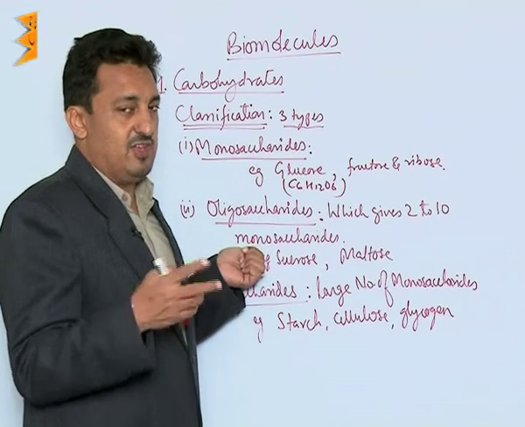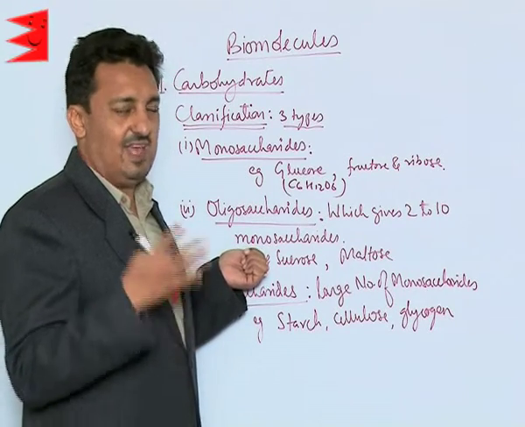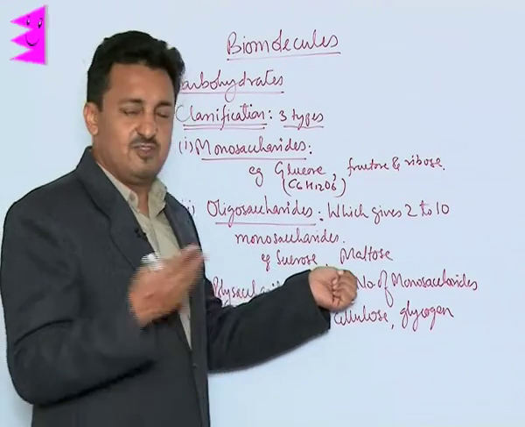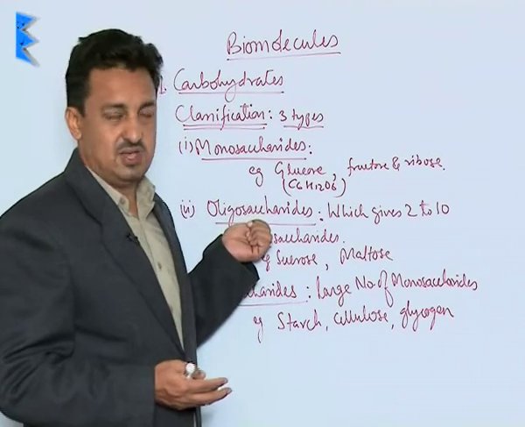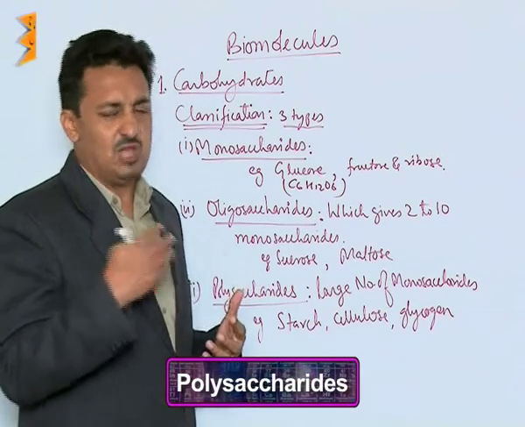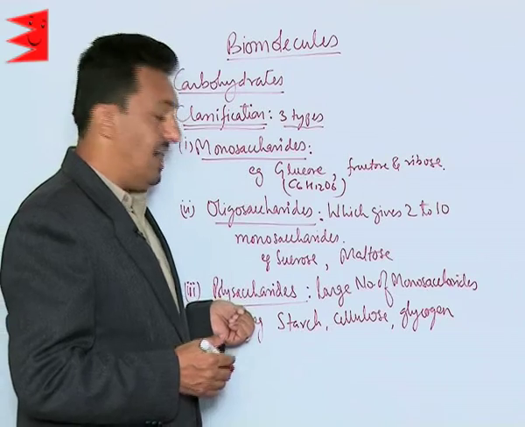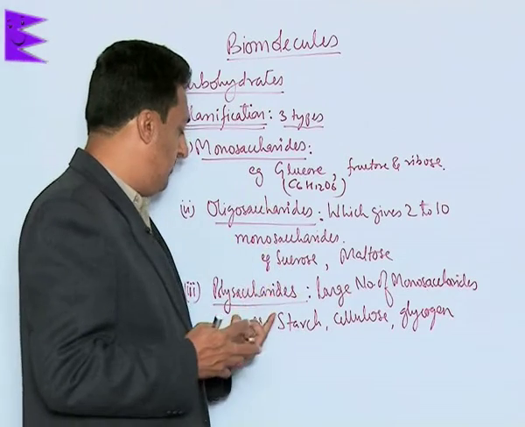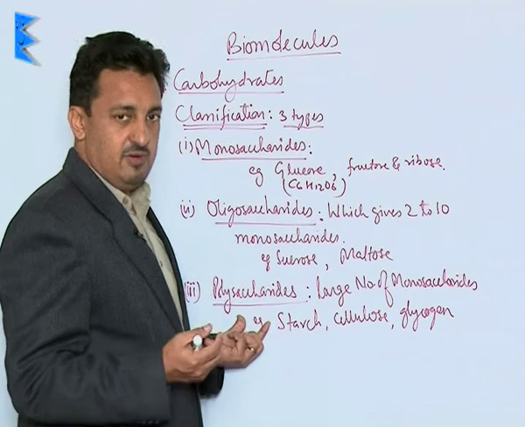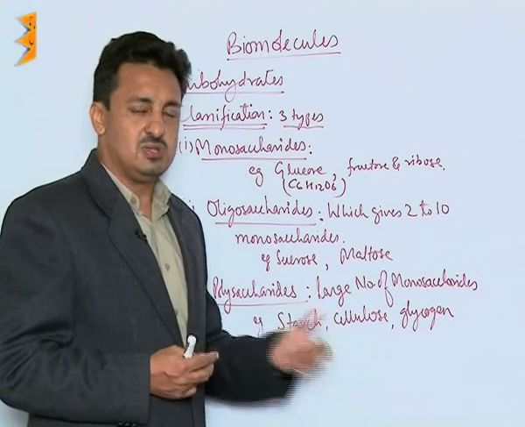Those carbohydrates which give 2 units of monosaccharides are called disaccharides, and those which give 3 units are called trisaccharides, and so on. Examples are sucrose, which on hydrolysis gives glucose and fructose, and maltose, which gives 2 units of glucose. Then we have polysaccharides, which give many monosaccharide units, ranging from hundreds to thousands. These are very large macromolecules and the main structural material for living organisms. Examples are starch, cellulose, glycogen, gum, etc.